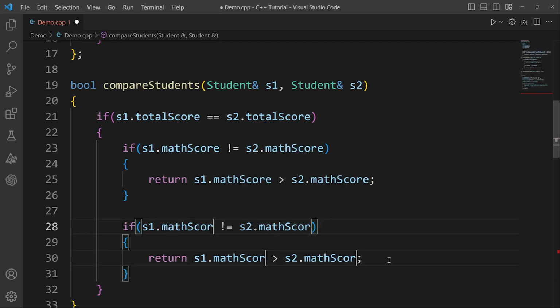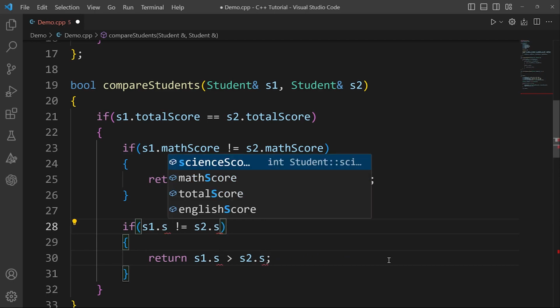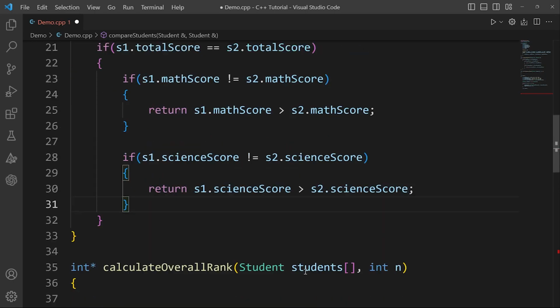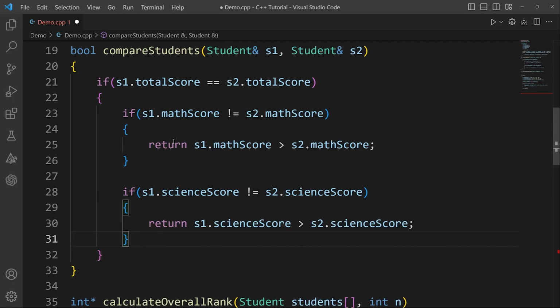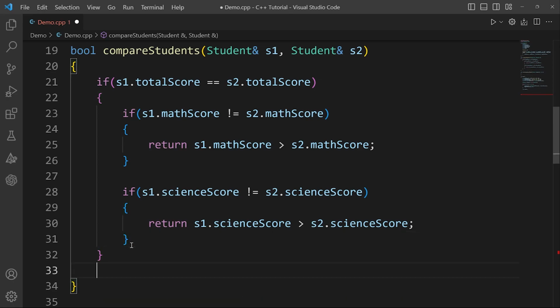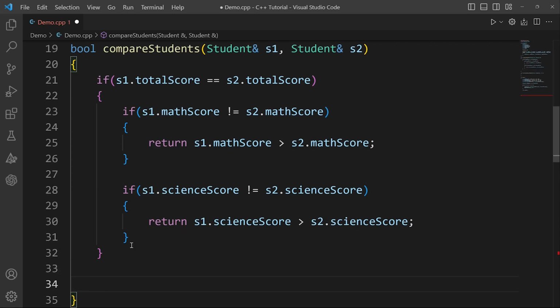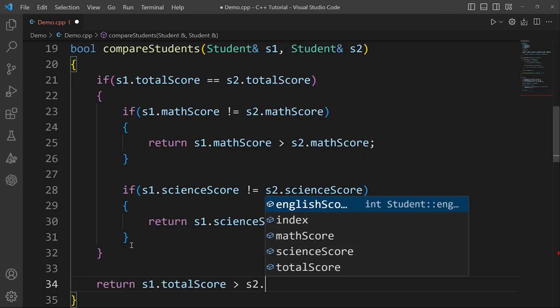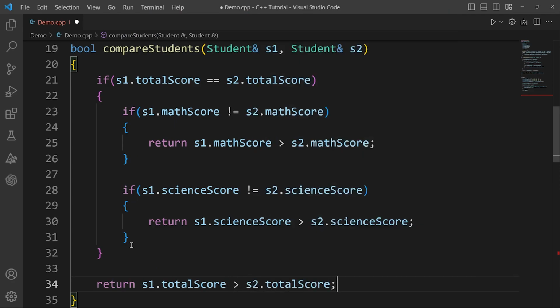Here I'm going to write science score like this, and depending upon that, you will get the total score. After this is completed, here you will return S1.total score is greater than S2.total score. Okay, so it is like that.